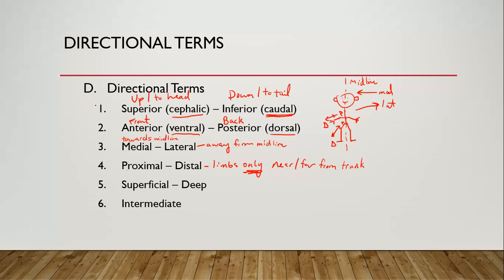So this is used instead of superior and inferior. Superior and inferior are used only in the head, neck, and the trunk. Proximal and distal are used only in the limbs. But these two are very similar. So if we were looking at a leg, this is me drawing a leg with a foot. That's a knee, the patellar region. As we move up, which direction are we moving? We're getting closer to the trunk. So this is going to be proximal. And as we move away, we're going to become more distal.